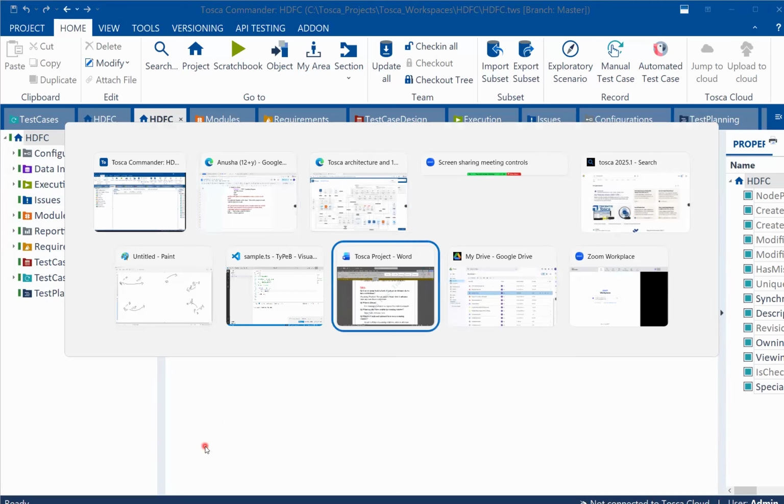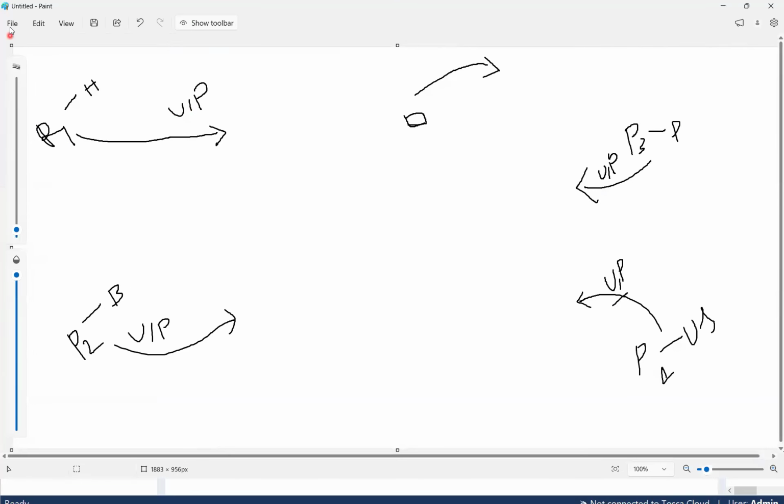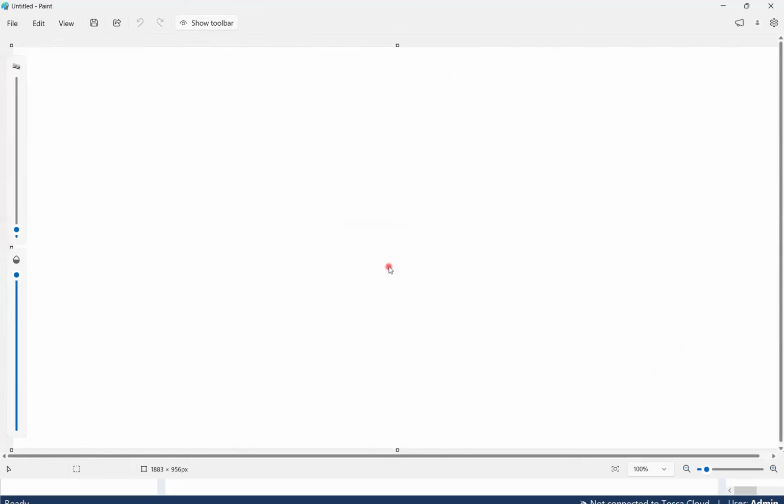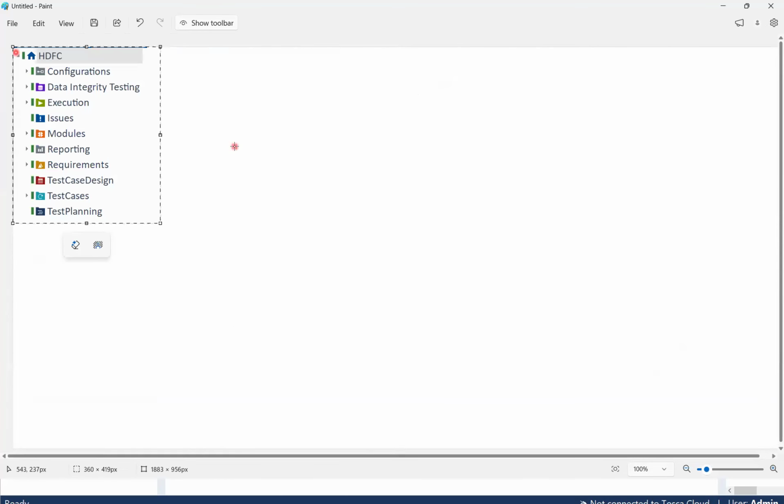Understand? Am I clear? Yes. See, once you create the project, it automatically creates this entire framework. The first one, HDFC, is your main project. These all are the number of sections.